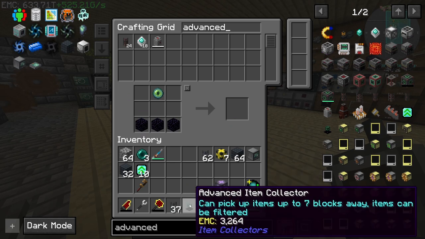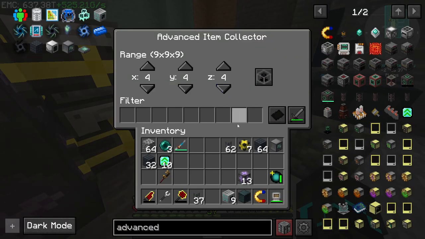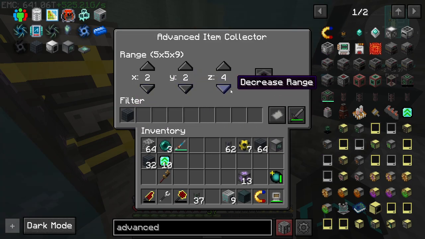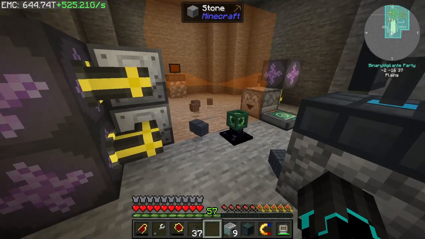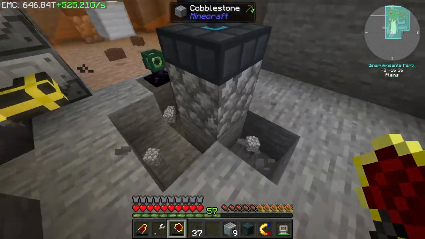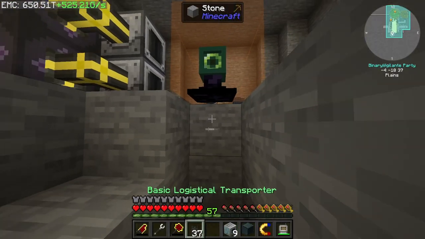But anyway, this should have... Yes, items can be filtered like it says. We can do this. And it's set to blacklist. So whitelist, it only takes this. And we can reduce the area, however, we will need to have it up just to make sure that we catch everything. Yeah, that's fine. Then all I need to do is destroy my beautiful floor and put in some pipes.